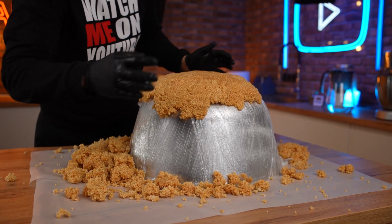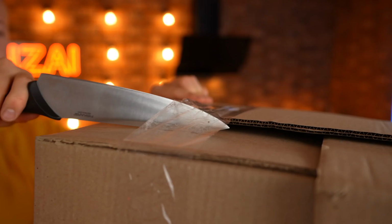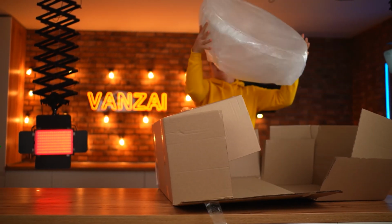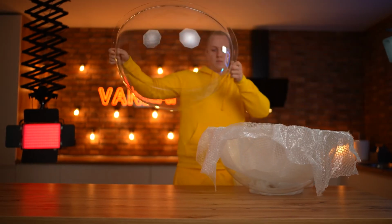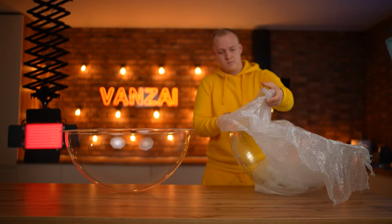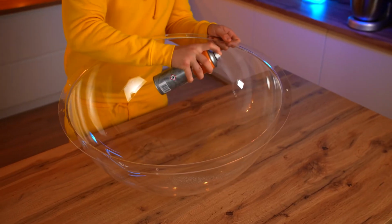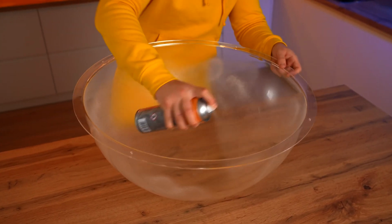We decided to redo everything. We ordered acrylic semicircles. We opened them up and take them out. I think that this is perfect. So to keep everything from sticking to the molds, we spray oil from a can onto the inner walls of the circle.